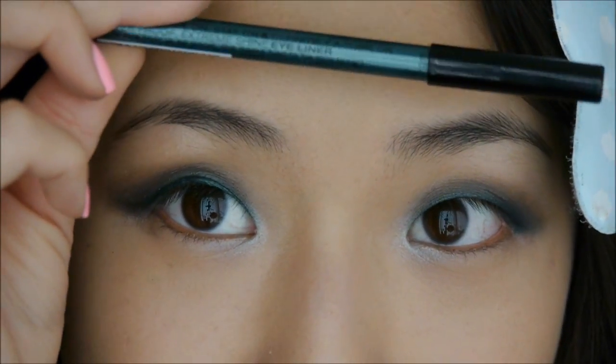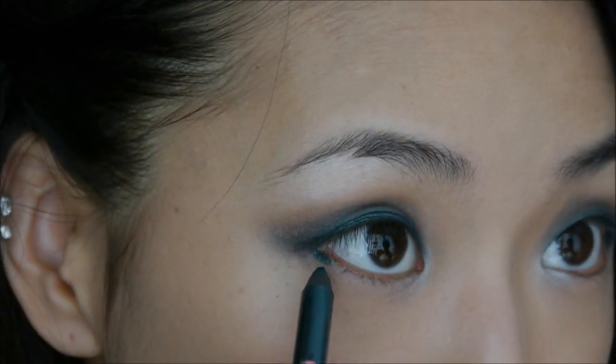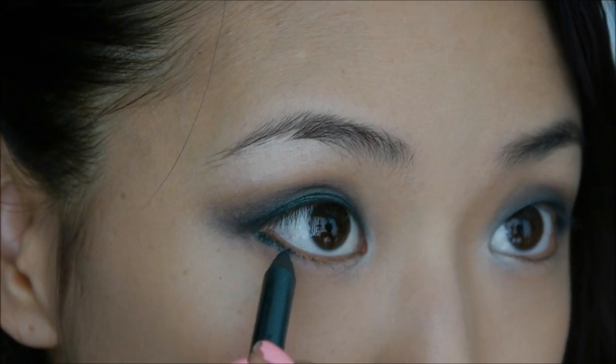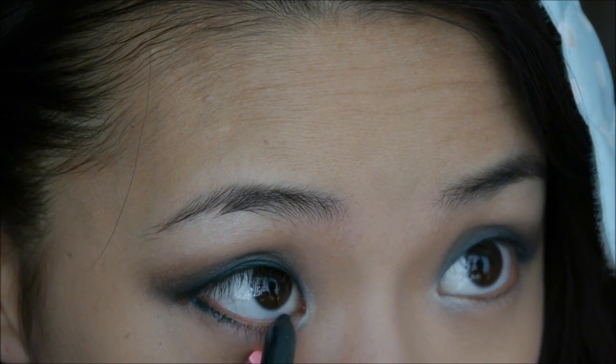I'm going to take that eyeliner from the beginning of the tutorial, and I'm going to line my lower lash line. I'm going to make it thicker in the outer corners and just taper that in to about the midway point there. And then I'm going to apply this on the inner waterline right here.